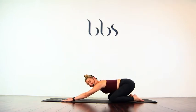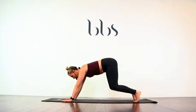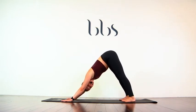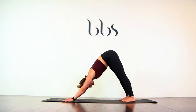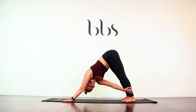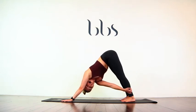Beautiful. Now plant your palms, tuck your toes, lift your hips, downward facing dog. You want your ears to be about in between your biceps. Hips are up high, heels are stretching towards the mat, but not worried if they're touching the mat. Staying strong on your left hand, reach your right hand towards your left leg for a little twist. And then switch.